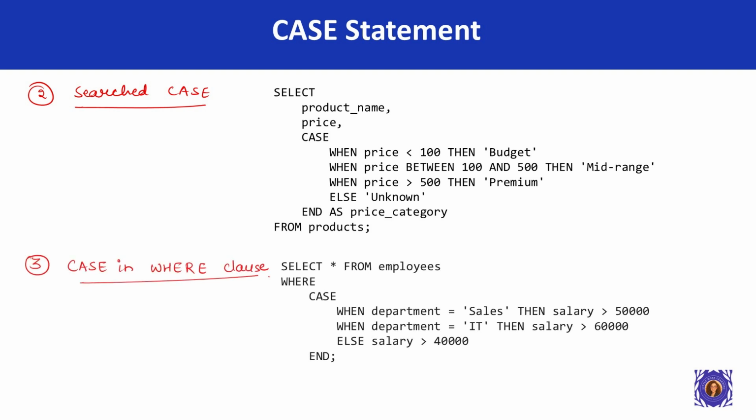You can also embed a case statement directly within a where clause to apply complex filtering logic. For example, to select employees based on varying salary thresholds depending on their department, you could use case to specify that if the department is sales, the salary must be over $50,000, but if it's IT, the salary must be over $60,000, and otherwise over $40,000.